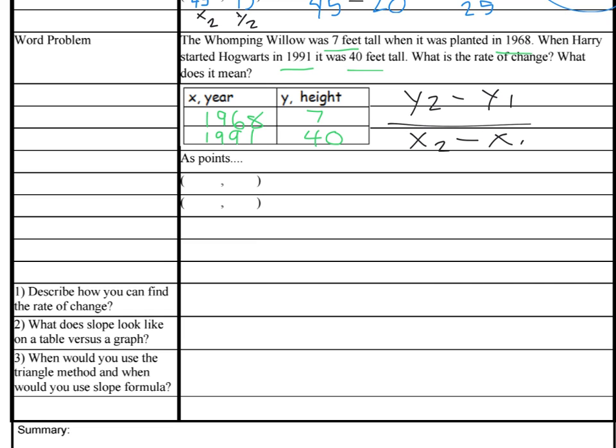Now I would like for you to go ahead and try to solve this problem to figure out what the slope is, and then also what does it mean, so you need to make sure you have your label as well. So I'll give you some time to do that. So first you would want to make sure that you take the information from the table and write it as points. Next, label our groups x, y, and choose one of the groups to be 1 and the other to be 2. Draw your fraction bar with your subtract, and then we just plug it in.